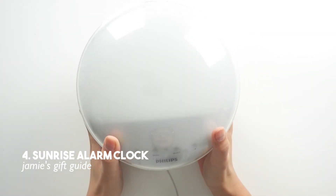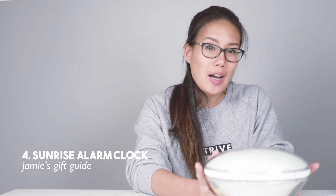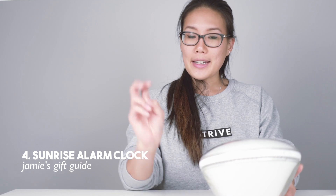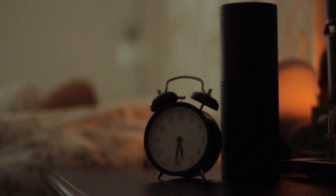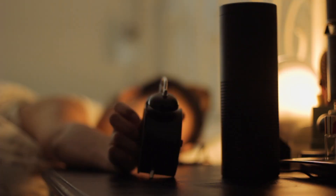The next item is a sunrise alarm clock. If you're a student who has to get up early — or a med student going to the hospital — this is a lifesaver. You set a wake-up time, say 6 a.m., and it starts to gradually brighten up starting at 5:30 a.m., so your body naturally wakes up much easier and you're not waking up in a pitch dark room. It also has a radio and sounds it can play during your wake-up time.